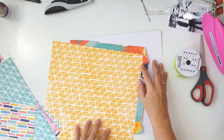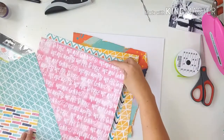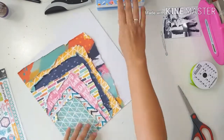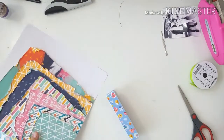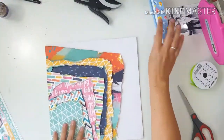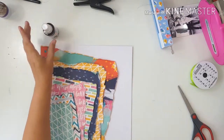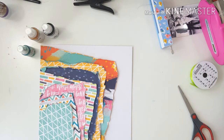I'm going to go ahead and layer all of these papers together and fast-forward a bit because it's a bit tedious to watch. Here you'll see I've stuck down all my papers at their different angles, ruffled up and distressed the edges, torn some edges, stapled some down, and turned up and stapled the corners. The white background is looking a bit too stark and white for me, so I'm going to try to do something about that.